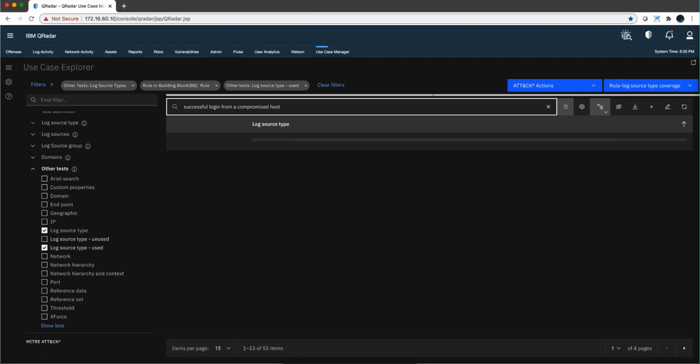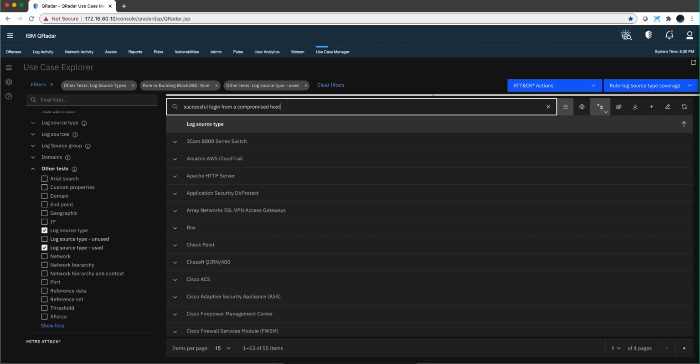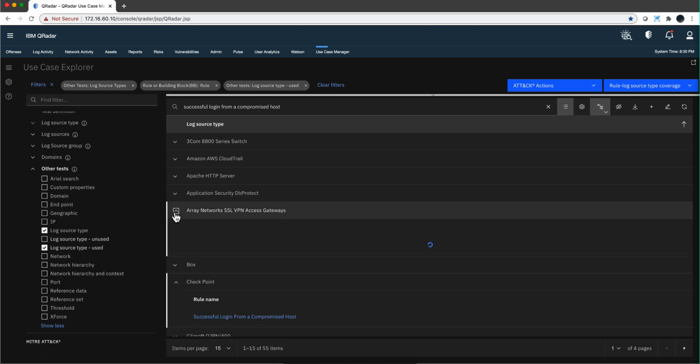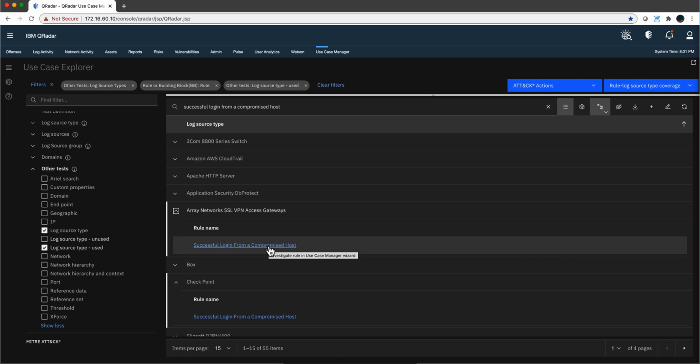And notice that as I'm typing, the thing is doing the searching and reducing the search. So there are actually 55 log sources, or DSMs, log source types, I should say, that fire with that. Is this actually the same rule on each and every one of them? I can click here and I actually see the name. In fact, whatever I click, I'll just see the same name, right? Now, I want to see the package where that one came from, or if it didn't come in a package, maybe it was something developed at home. I know in this particular case I got this one from a package, but I honestly don't even remember where this one came from.